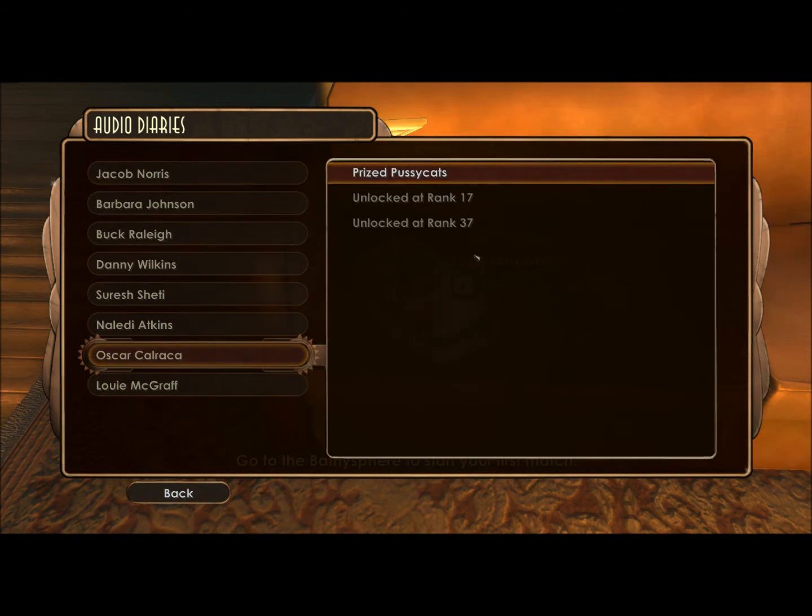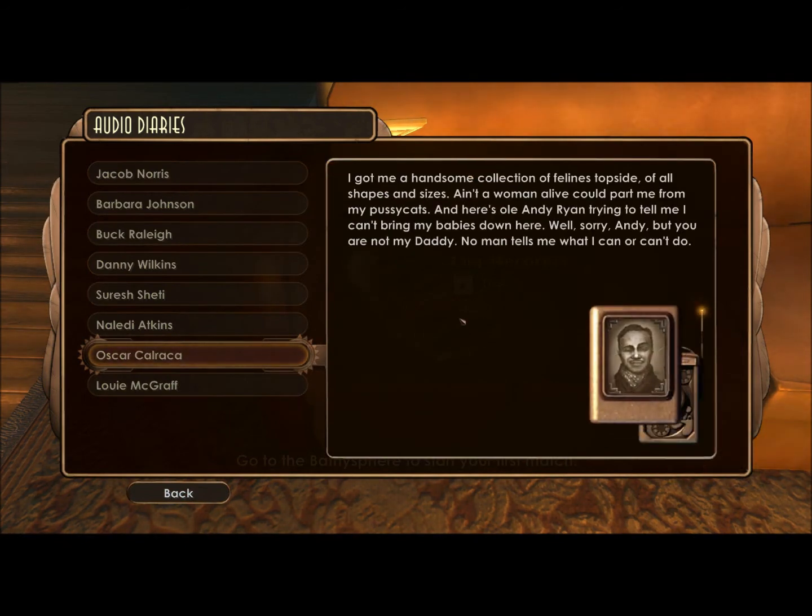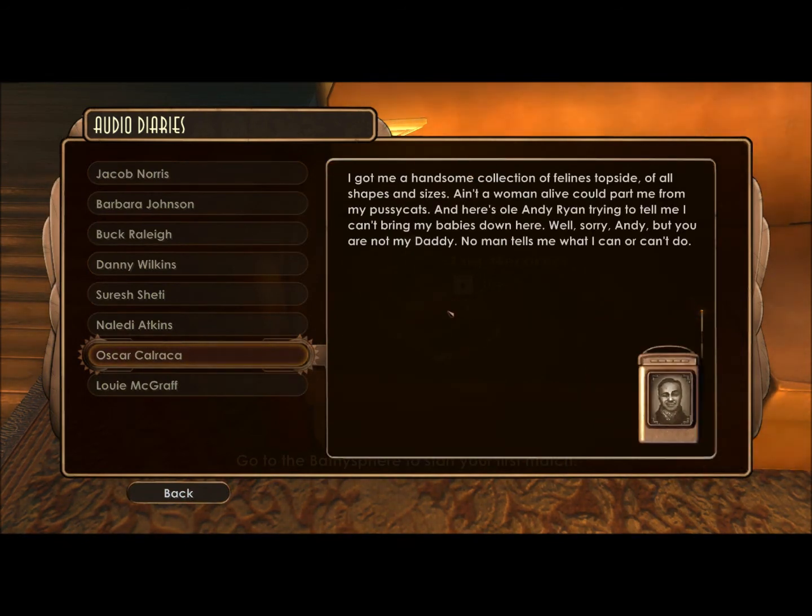Oscar Calaraka, Prized Pussycats. I got me a handsome collection of felines topside, of all shapes and sizes. Ain't a woman alive could part me from my pussycats. And here's old Andy Ryan trying to tell me I can't bring my babies down here. Well, sorry, Andy, but you are not my daddy. No man tells me what I can or can't do.